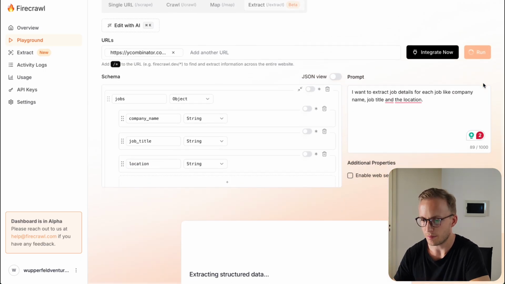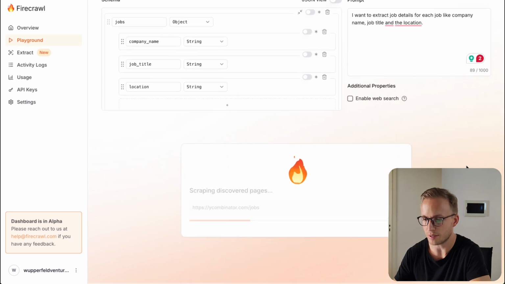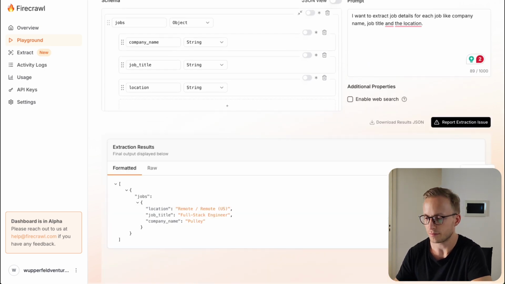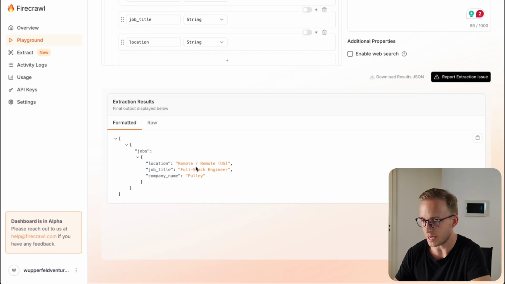This should work. But if we click run, let's see what happens and what we will get. We see we get only one result here. So I couldn't make this work yet. I think it's better to use our own LLM.